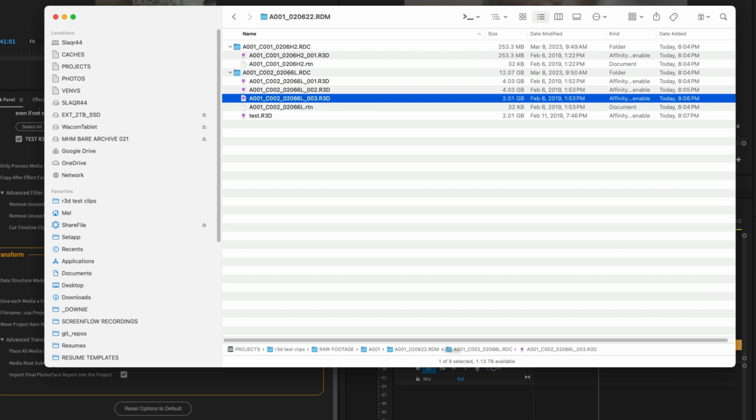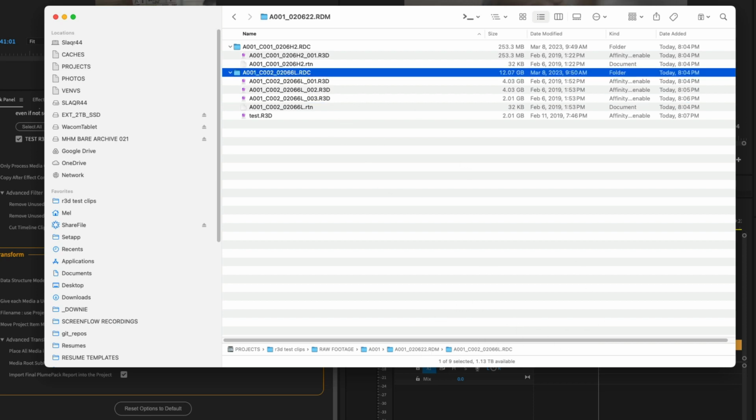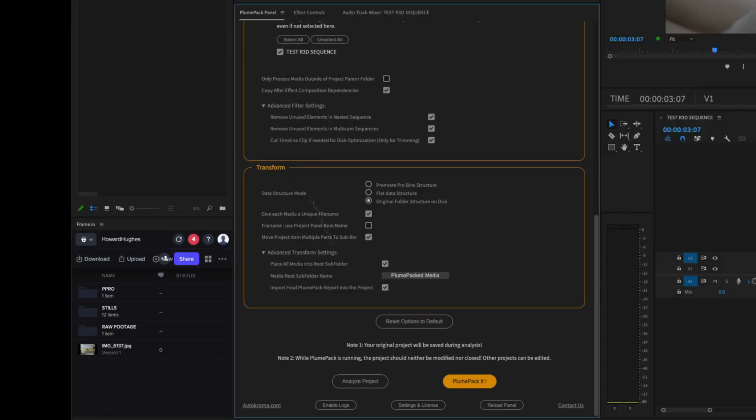When it trims this clip and writes it to a new folder, it'll preserve the hierarchy of folder names in the destination folder, which I like to have as a way to easily backtrack if something goes wrong. I have that reference as to what original clip it came from. So enable original folder structure on disk.